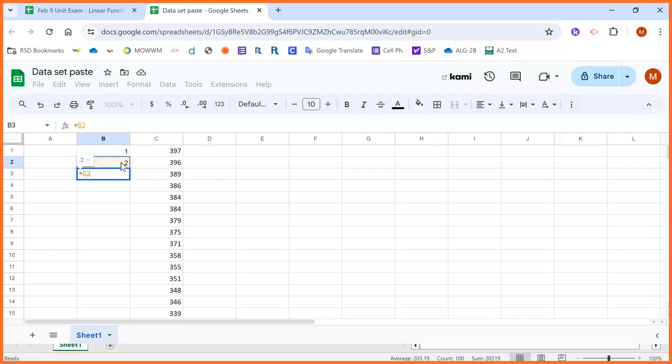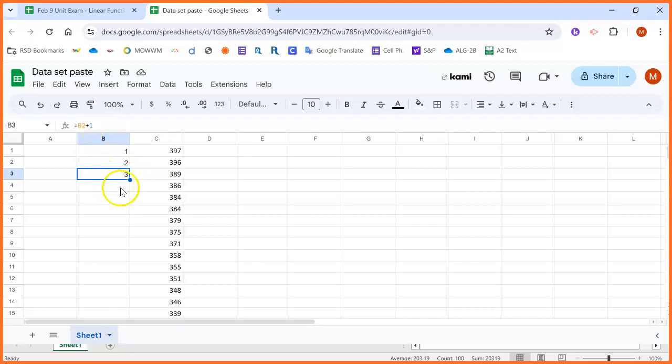So right now, cell B3 is referring to the value in cell B2. I want to add 1 to that value, so I'm going to hit shift and the plus, +1, and then hit enter. If I go back to that cell and look up here, it tells me that cell is equal to B2, which is the 2, +1. Everybody got that?